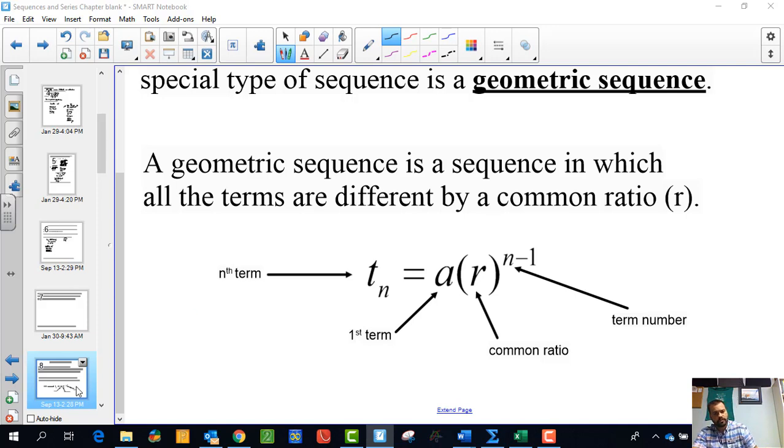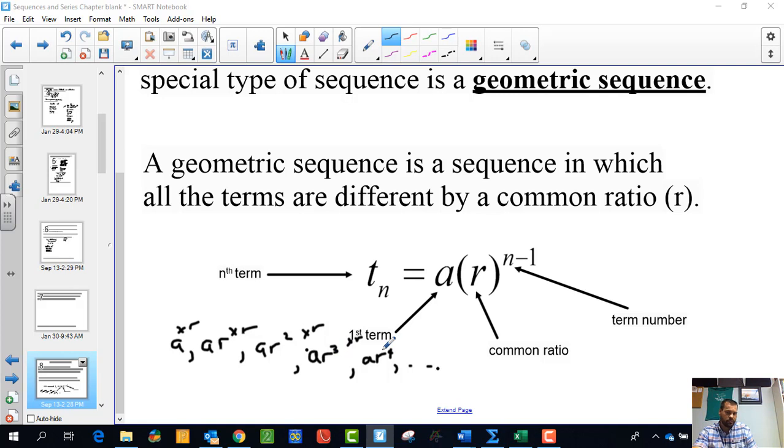So if you think about the terms, if we just write them out, the first term is a, the second term is a times r, because there's a common ratio. The next one is ar squared, because we're multiplying by r each time, right? That's how we get the next term of the sequence. So we're going to times by r again, and that's going to give me ar cubed. And then if I times by r again, it gives me ar to the fourth, and so on. So you can notice a pattern. The pattern is the first term, and then the number of r's.